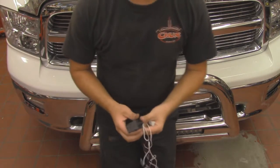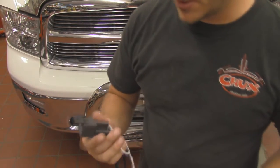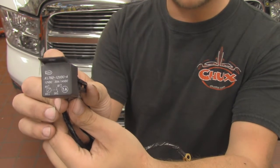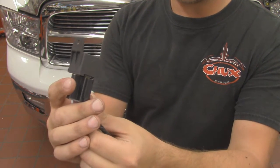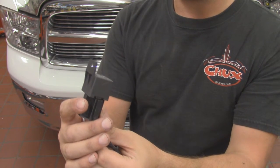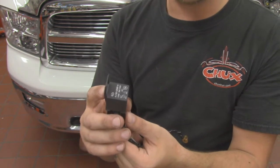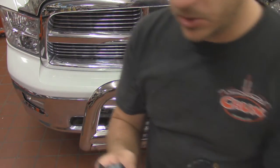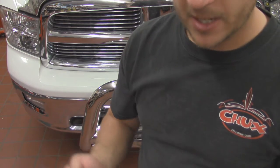Alright, so let me explain this to you real quick. So in this kit, what we've got is our relay here. And this is going to be your standard 30 amp relay. It's going to be a 4-prong relay. So basically all a relay is, is an electrical switch. It makes sure that you get a full 12 volts to whatever your output is.